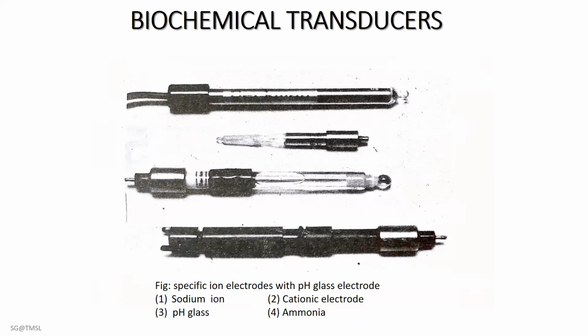Next are the specific ion electrodes. The glass electrode provides a semipermeable membrane for the hydrogen ion in the pH electrode. Other materials can also be used to form membranes that are semipermeable to other specific ions. In each case, measurement of ion concentration is accomplished by measuring potentials across a membrane that has the correct degree of permeability to the specific ion to be measured.